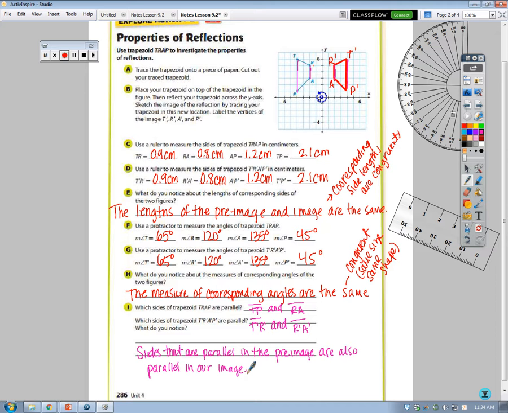So what does all this tell us about the properties of reflections? You guys had a quiz today about translations and asked you about the properties of translations. So now we're looking at the properties of reflections. And I believe that our next question here is asking us to reflect on that. We're going to make a conjecture. So go ahead and turn the page.